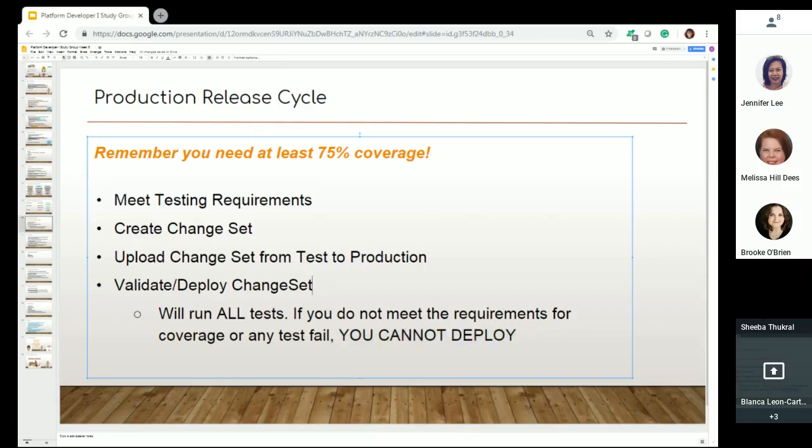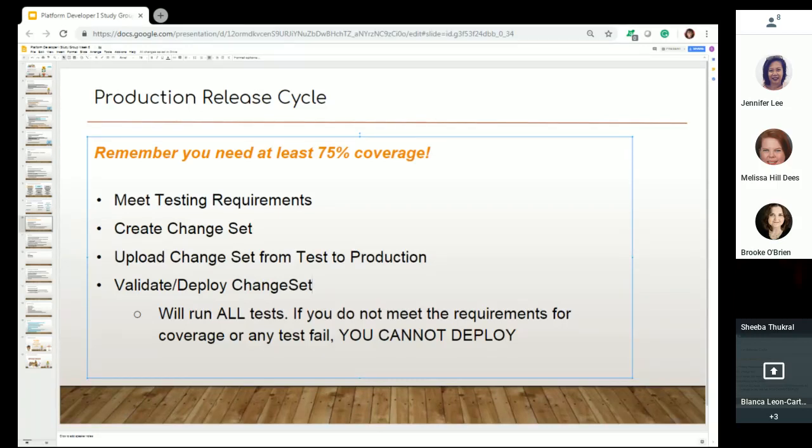And for change sets, I will point out that I did watch a video that was a little bit older that's available on YouTube, and I have it in our resources slide. It's kind of lengthy, but for someone who's new to this and hasn't actually created a change set, I think it breaks down very nicely. How do you go about doing that, and what do you need to know in order to do it properly? There are certain things you have to do beforehand, or you have to make sure it's configured a certain way in order for you to create the change sets.